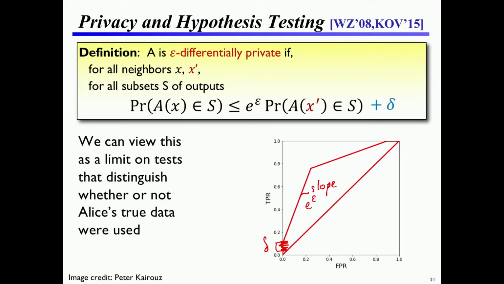And this rules it out even against an attacker who knows all the other data points, not just what distribution they come from. Okay, this perspective was first formulated explicitly by Wasserman and Zhou, but there's this really nice paper by Peter Kairouz, Sewoong Oh, and Pramod Viswanath, thank you, that used this perspective in a really interesting way by combining it with the Blackwell distinguishability perspective on hypothesis testing, and in particular gave new and much tighter proofs of composition results at the time. And those are the versions that I certainly like to teach.